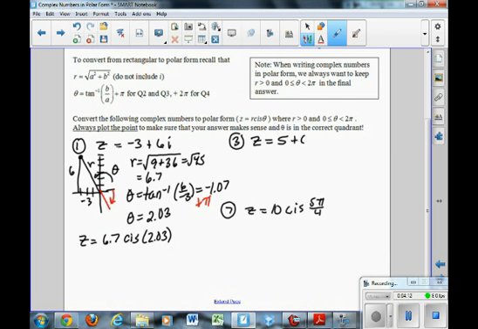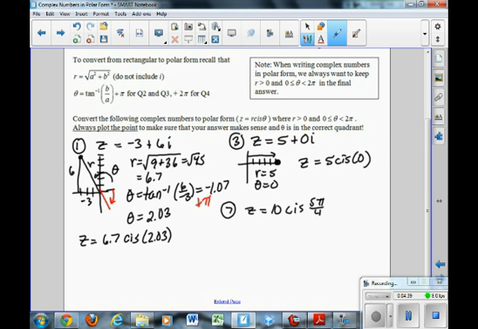This is 5 plus 0i. In other words, there's just a real part of the number, no imaginary part. So it's just plotted 5 in the direction of the real number. I don't even need to use any formulas for this. I can just look at that. What is r? Well, r is 5 because it's 5 units from the pole. What is the angle? The angle is 0. So z is equal to 5 cis 0.